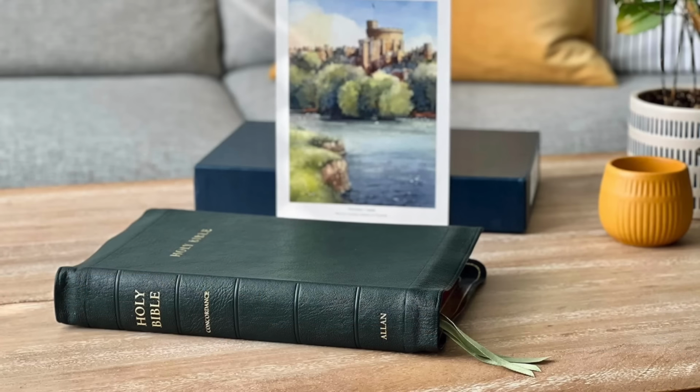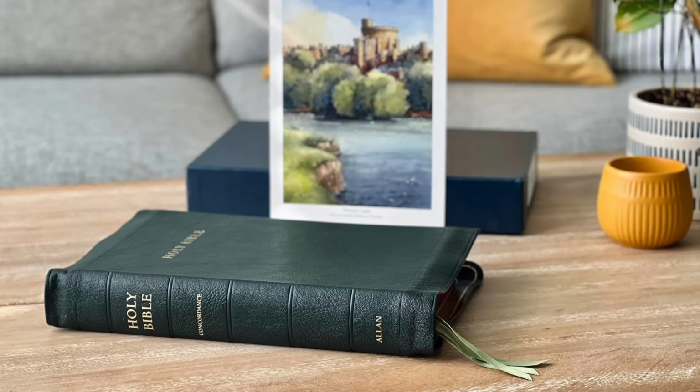So, what are the other Bibles? Well, I've reviewed one of them, the green. Actually, I saved a quote here from Danette Cox. Hey, Danette. Thank you for sharing this because someone asked what the chronological list was. So I have reviewed the Windsor Castle, the green 63. That one came out in 2016.